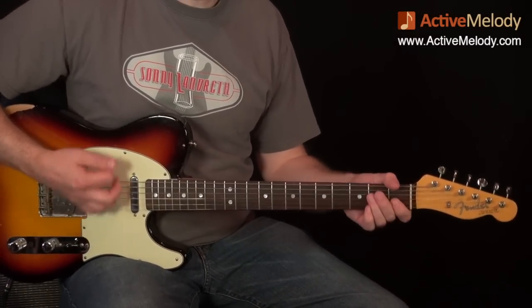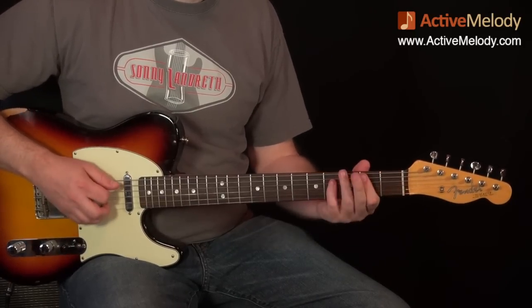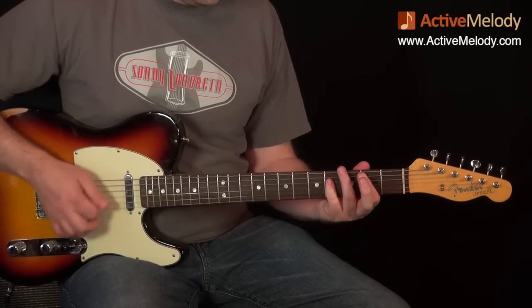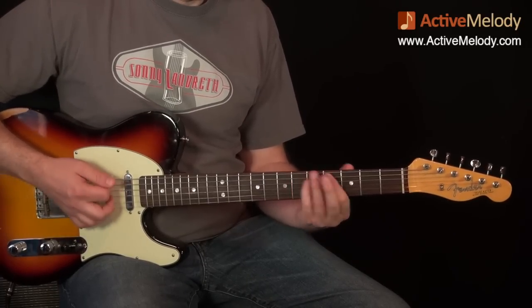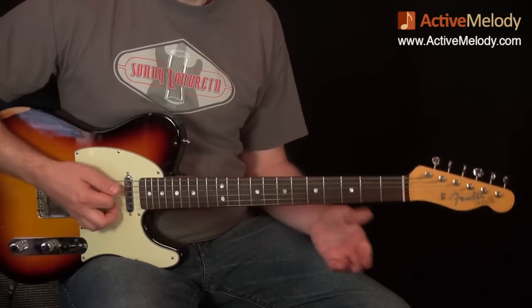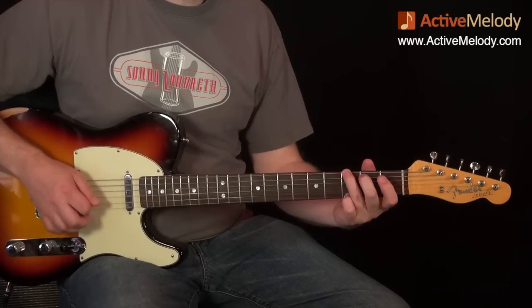It goes E. Then it goes to a B. Then it goes to a C sharp. Then to an F sharp minor. And then there's this cool little part that goes between a G chord and a D chord. It goes like this.